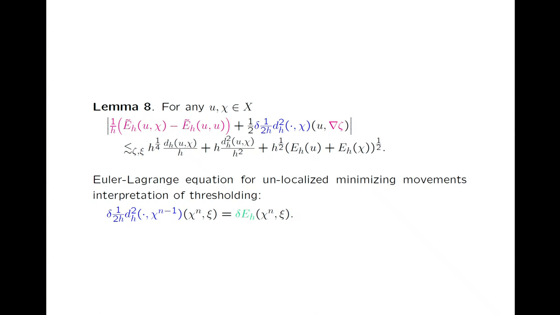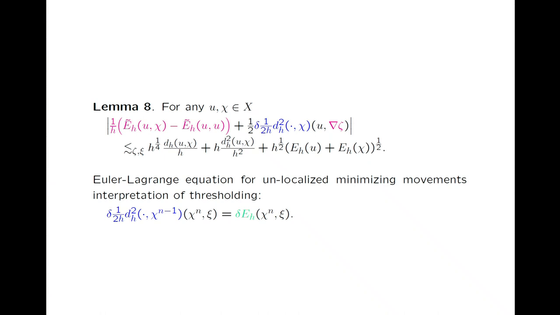And again, there is an error, which, by the standard a priori estimates, we control this here in L2 in time, this in L1 in time, this in L infinity in time. We get a certain order here, which again is as bad as H^(1/4), but we don't care. And now, how do we get the connection between this discrepancy term and a curvature term, which is where we want to get to?